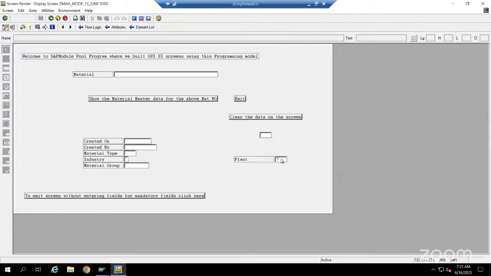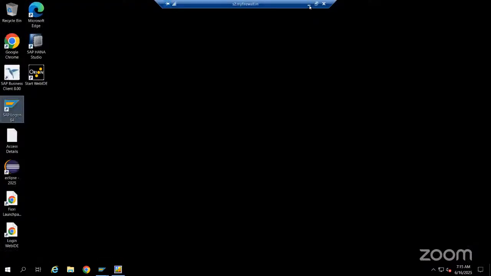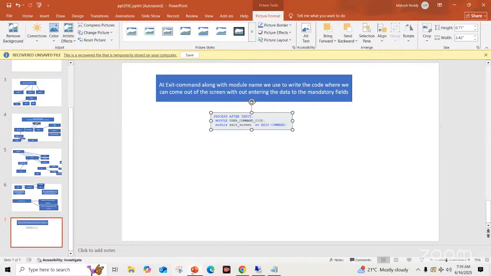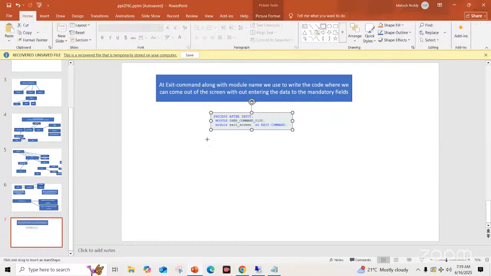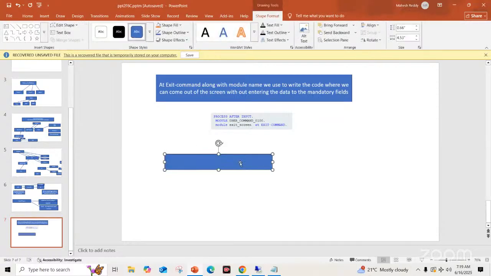I'll give you the hint, try it using loop at screen. Get the logic from Google and try it, otherwise I'll tell you later. How to make the screen fields mandatory only for specific users when they execute.